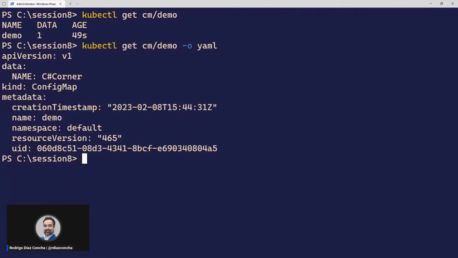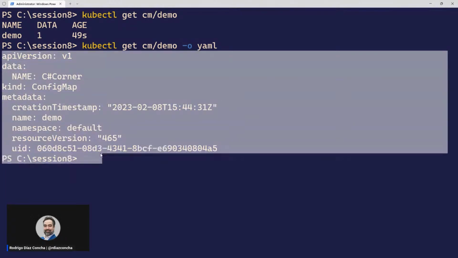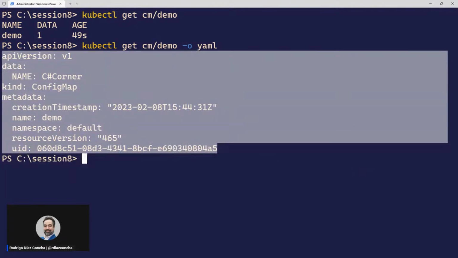So you can see that this is actually the manifest for this particular object. That's why I'm showing you the API version, metadata, kind, and data. Of course, the position of those fields is different. However, it doesn't matter in this case.